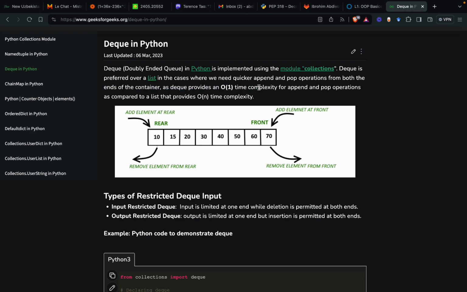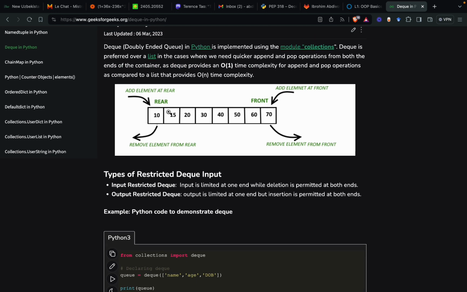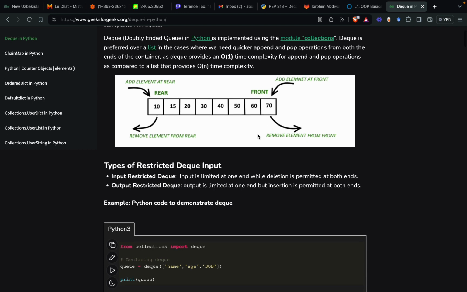Deque provides the ability to add an element to the rear side and remove an element from the rear side, and also add an element to the front side and remove an element from the front.